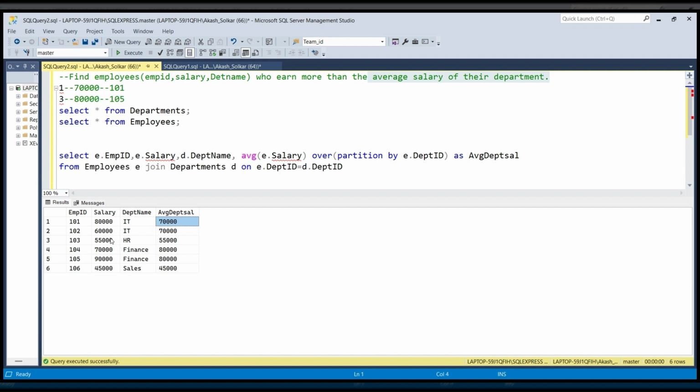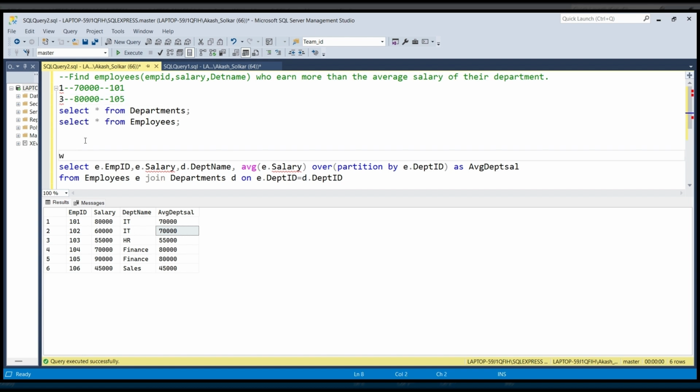Consider employee 102, whose salary is 60,000, and the average salary of the IT department is 70,000. So these types of employees who earn less than the average salary we need to exclude. For that we are going to use a CTE. CTE is nothing but a common table expression.